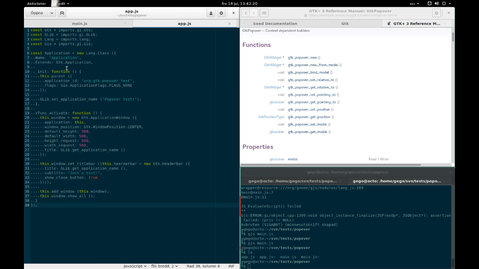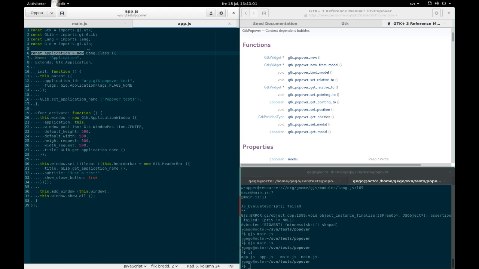I will probably have to explain a little bit about this. Here we have the imports. The imports are GI, means that they come from the GI repository. They are imported on the fly, basically. Then we have this special one, lang, which is basically, I don't even know why we have to import it. That should just be there, like math and all of those things should be in the interpreter. Well, it isn't.